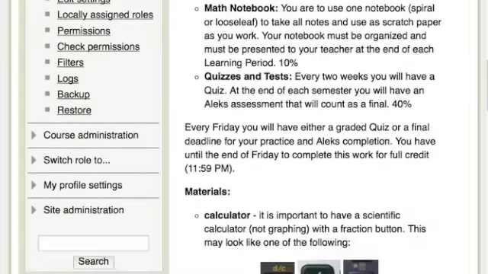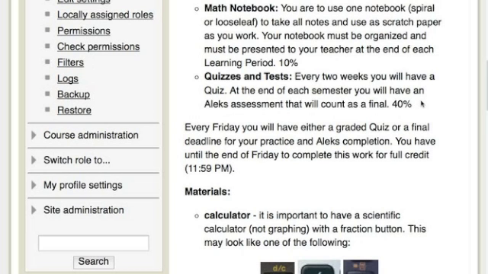All right, and then finally is quizzes and tests. About every week you're going to have either a quiz or an assessment in ALEX. It's all going to be through ALEX. And when you log in, it'll be there for you. You won't have to go hunt for it or anything. And also, every once in a while, there might be an additional assessment besides the ones that come up automatically.